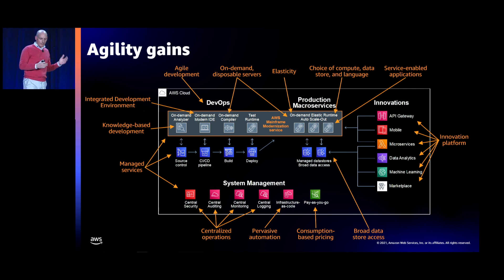By using the modern IDE — Integrated Development Environment — you get features such as smart editing, instant compilation, local debugging, and unit testing, accelerating application development once applications have been migrated. You have agile development through the DevOps pipeline that gets created with the service. You have on-demand disposable resources, meaning you can create more anytime you need. You get elasticity — you can expand or shrink the infrastructure available — and that applies to production environments as well as dev and test environments. If a new project starts and you need to expand resources, you can do so quickly and easily.